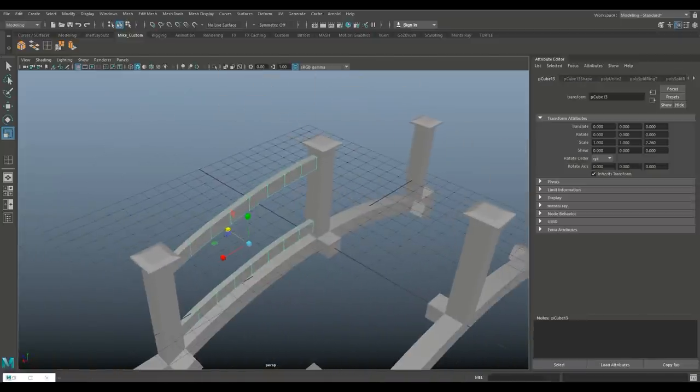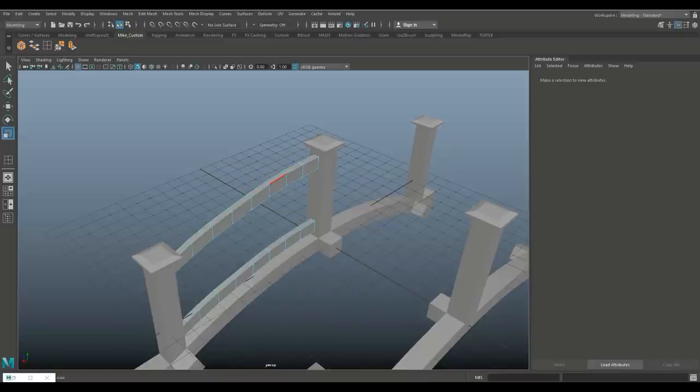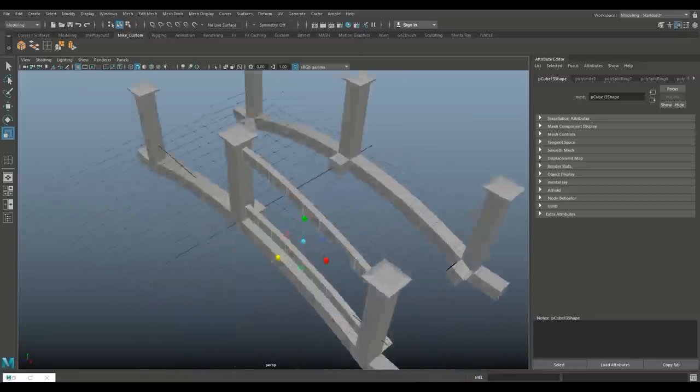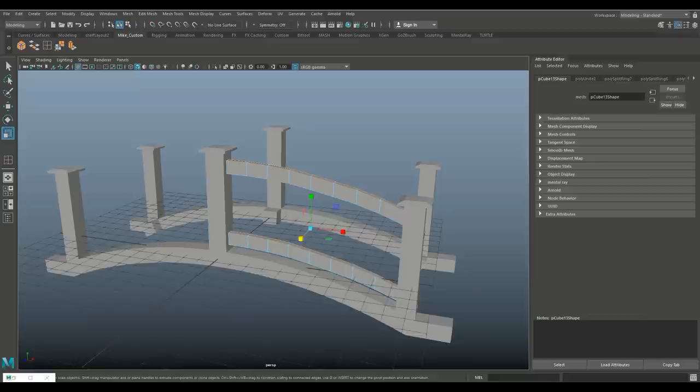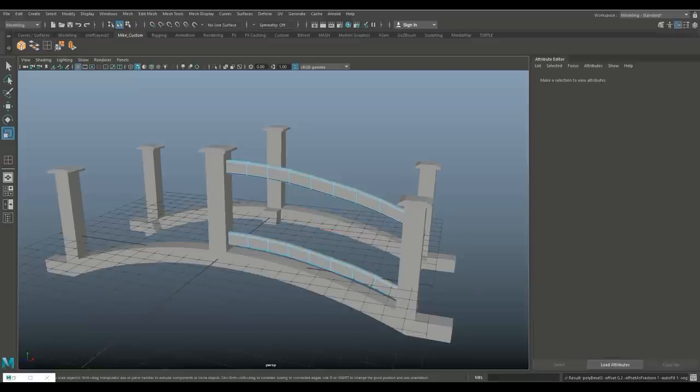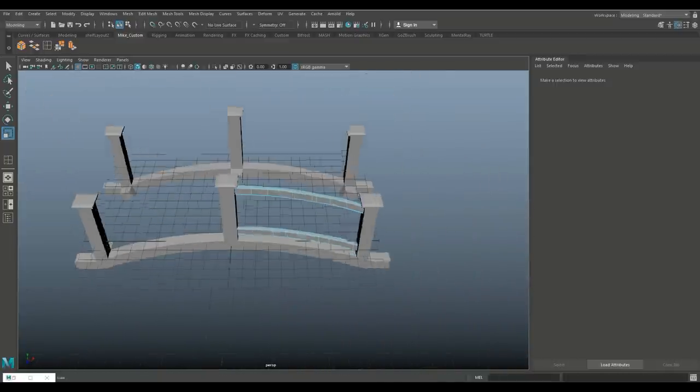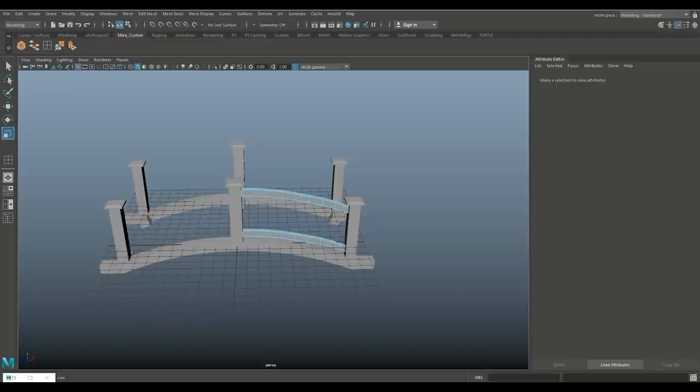What I wanna do here is right-click, go to Edge, and I'm just gonna take those edges because it's a bit square and I want it to be beveled. So we're just gonna select those and we're gonna bevel that. All right, now that may be a bit much, but I think it looks okay. And then we can take some verticals.